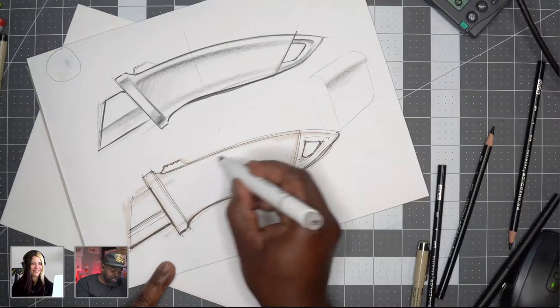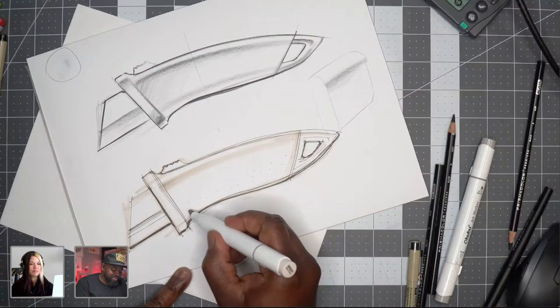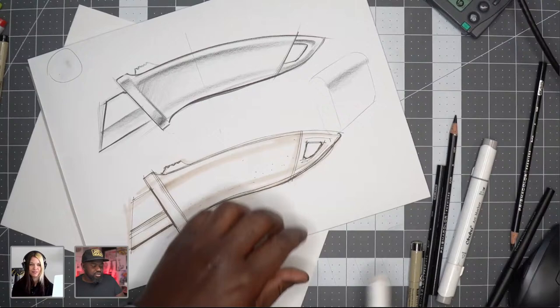Okay, cool. Right. That was the wrong warm gray. That was warm gray 3. Oh, so don't do that. I know. So light to get it right also refers to your markers. You want to start with your lightest markers first. Okay. All right. So let's switch to the iPad here.